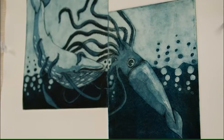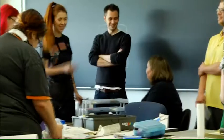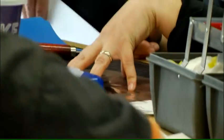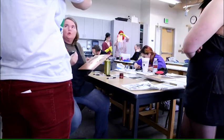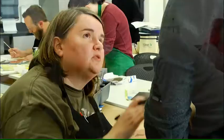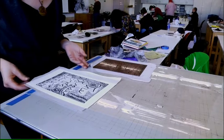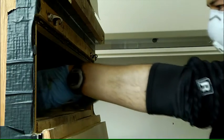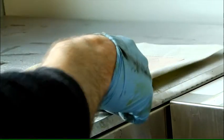I'm always inspired by my students' creativity and their innovation and their inventiveness, and it creates a certain amount of excitement, and their excitement is really catching, and I get involved with what they're doing, and I hope that I give back to them their sense of excitement that they give to me. Printmaking tends to be a very community-involved process because you're sharing presses, you're sharing ink, and it's just a good way to have a good sense of camaraderie with my students.